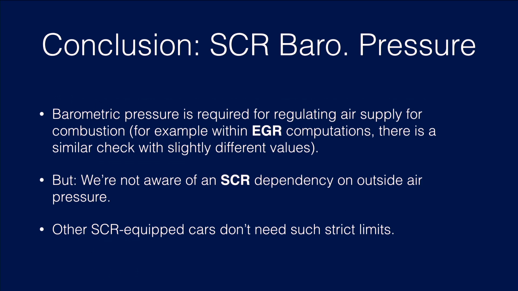Now, the interesting thing is, barometric pressure is something very important to know for an ECU. There's a good reason to have this sensor. For the whole combustion process, you need to know how much air there is. So for EGR, it makes a lot of sense to have this. But for SCR, which is the system after the engine, no combustion is happening. We are not aware of any effect that the outside air pressure has on the SCR system. And also other SCR-equipped cars don't have this mechanism. So for us, it doesn't seem to be physically required.